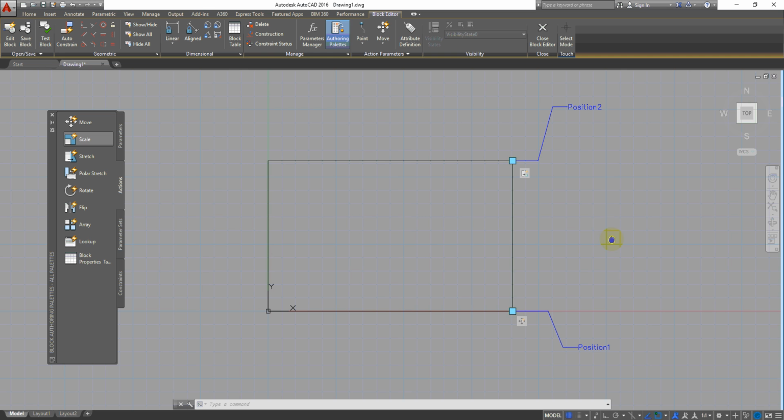Keep working and keep practicing, and let us see in the next video. In the next video I will talk about the linear parameter and the actions which can be associated with it. But the scale, I am leaving it up to you to practice. It is as simple as that. You just select this action, select the point parameter, then select the objects, and it will scale based on that. But there is something else which is very important with the scale action that I will talk about in the next video.